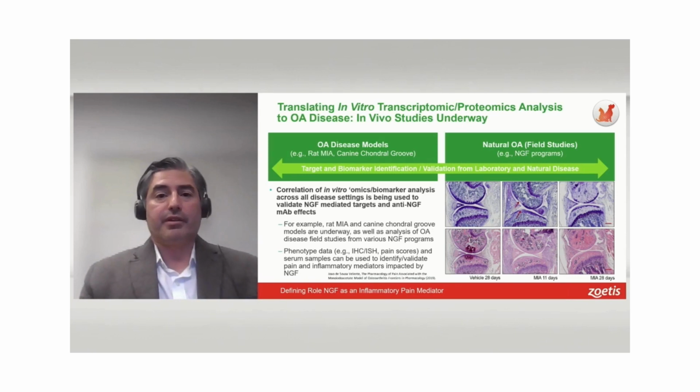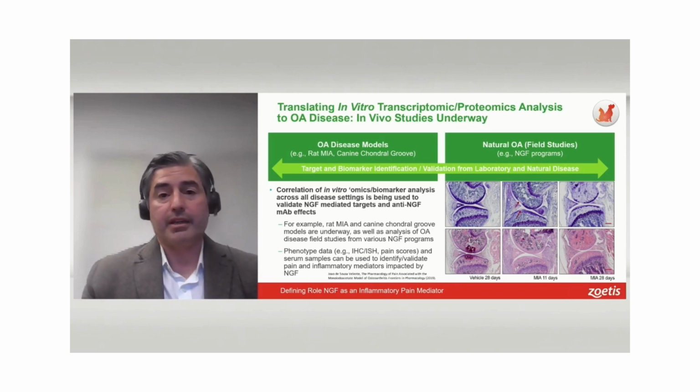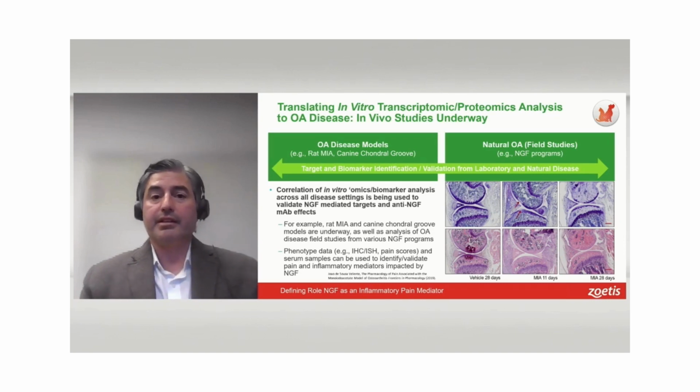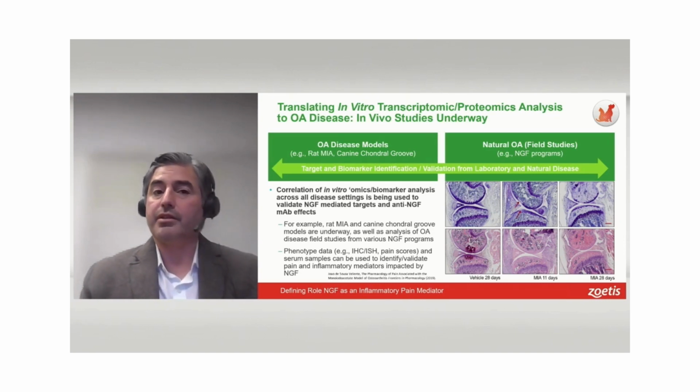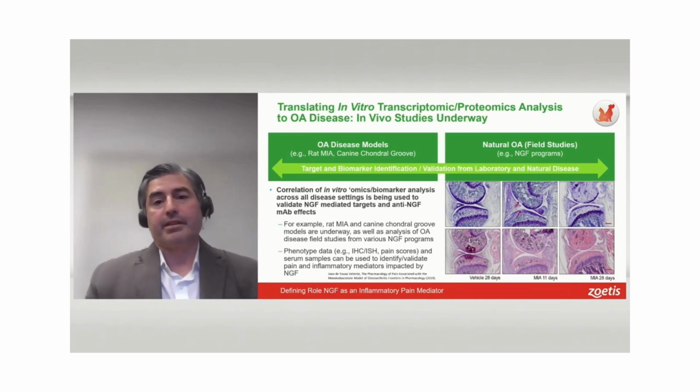And one of the studies that we have underway, both in rodents and also canine, is to understand when we have that type of joint destruction, if we apply the MABs early on in that process, are we able to slow that disease progression, at least in laboratory models? And we hope to have that data within the first half of this year to really be able to start understanding the translation of what we see in vitro to in vivo. Next slide.